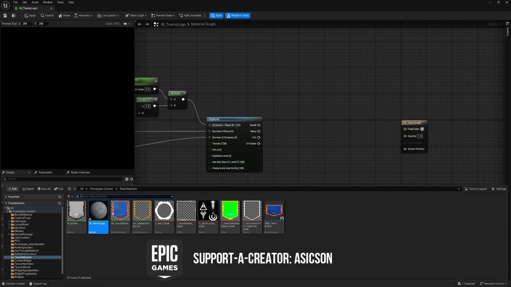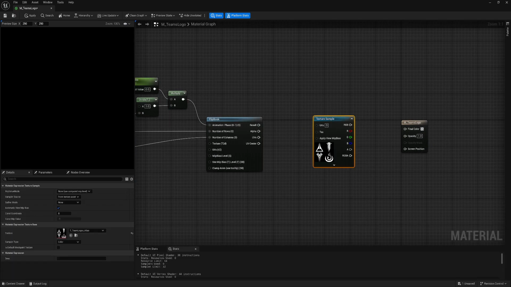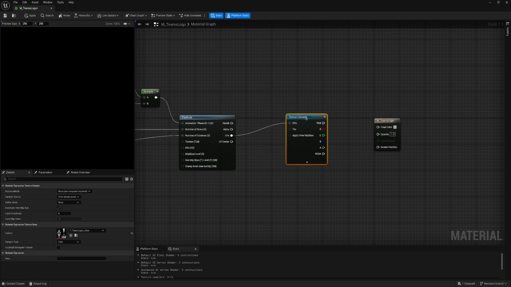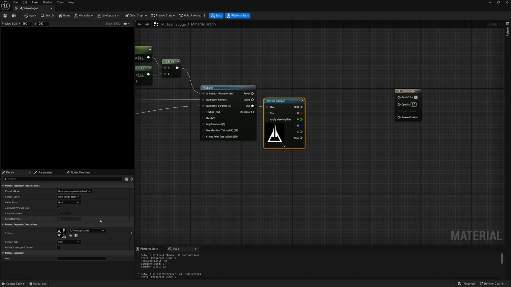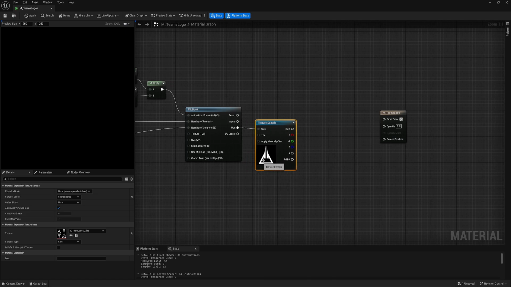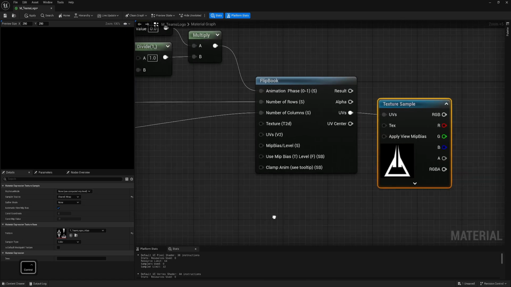Let's grab texture. We'll use UVs and make sure it's not clamped. If it is clamped, it won't work. So you can set it to shared wrap to be sure that it's working. And you can see already, we see a logo.